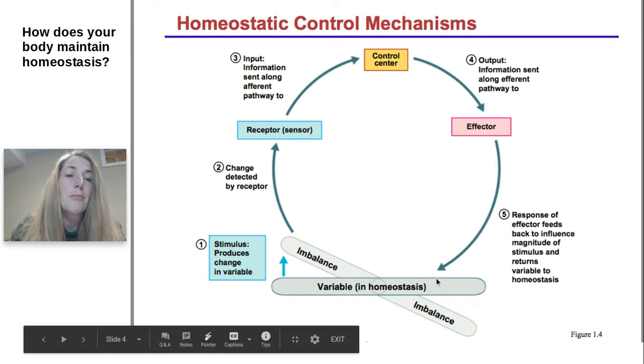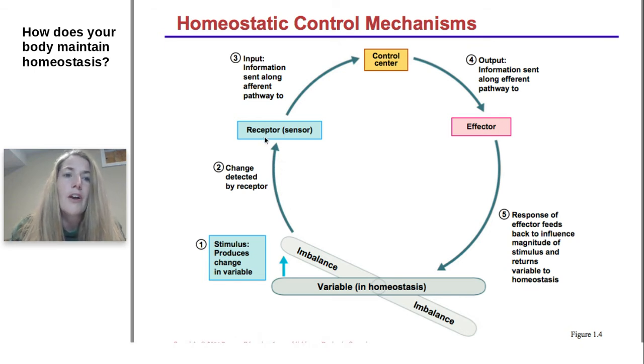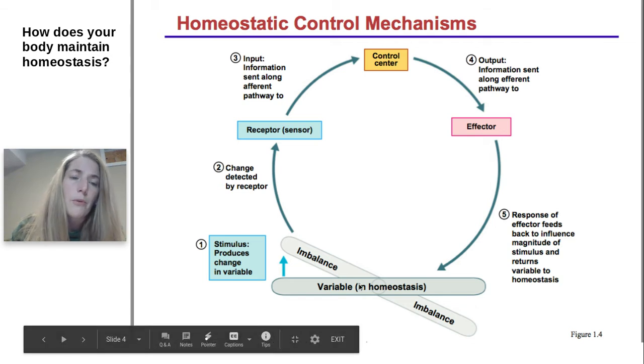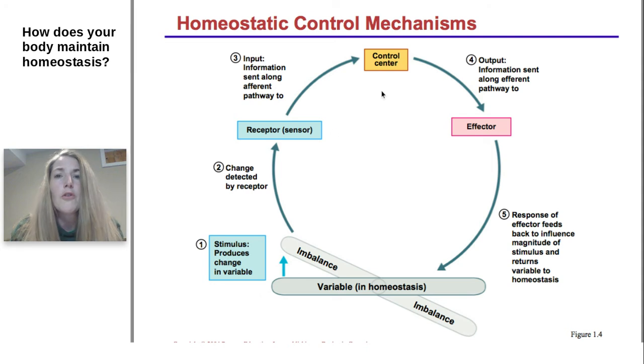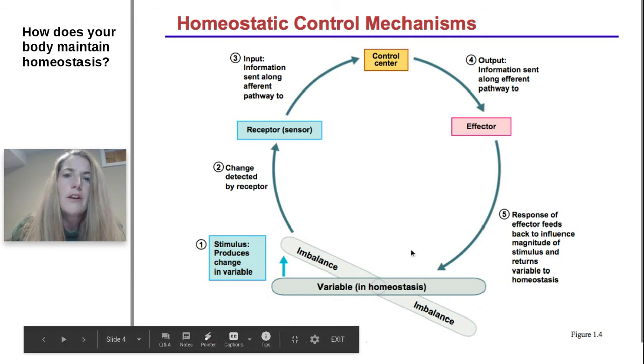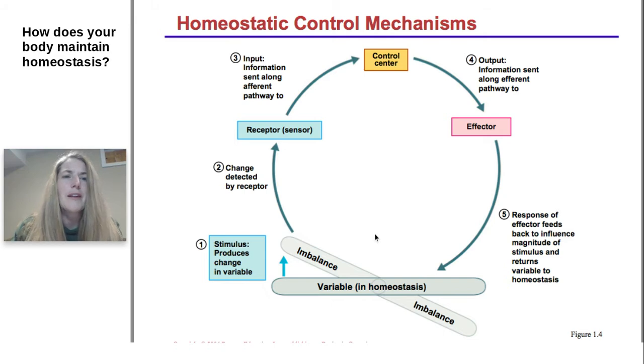You also have this with blood sugar. Oh, your blood sugar is too high. You have a signal to put out insulin. Insulin causes your body cells to take up the sugar, which then lowers it. Your blood sugar's gone too low. There's a signal to put out glucagon. Glucagon then sends a message to your liver and muscles to put sugar back into the bloodstream, which raises it. So homeostasis is all about keeping things within a certain range.